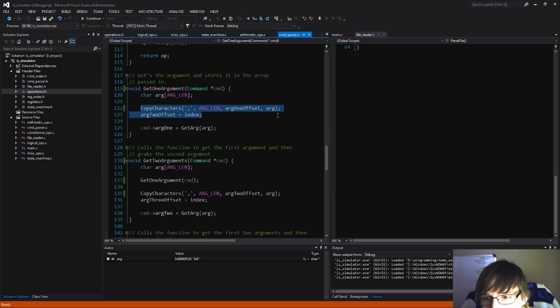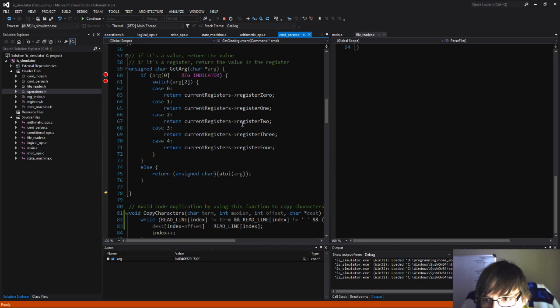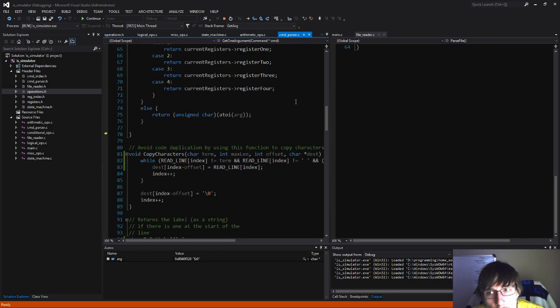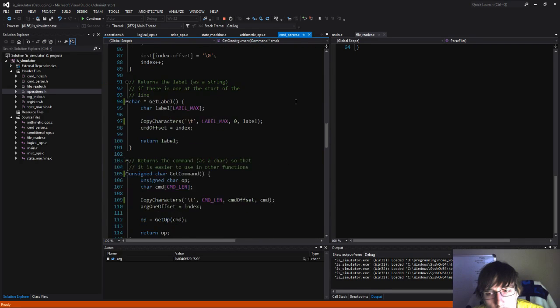As argument 1 is the destination, return the contents of the destination. What I want is the register.